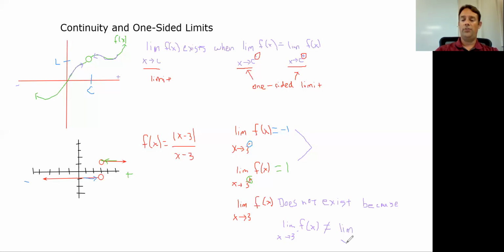So in calculus, you got to remember, a lot of it is dealing with reasoning. So it's not so much to get the right answers, but it's can you create or give a reason for your answer? It's always about reasoning. So they don't exist, and they don't exist because the limits, the one-sided limits, aren't equal.